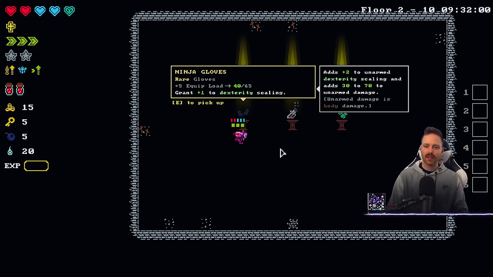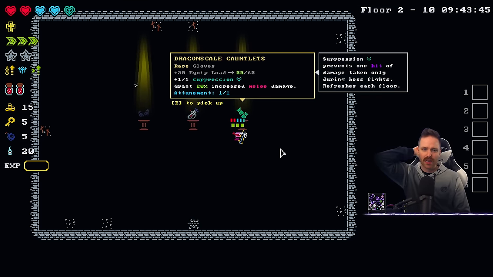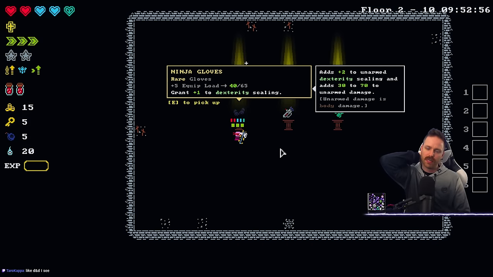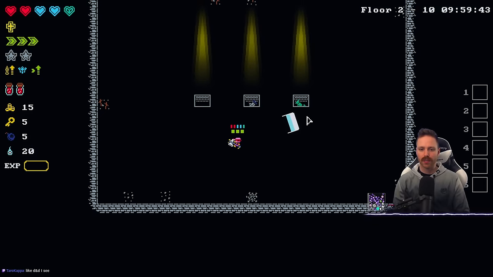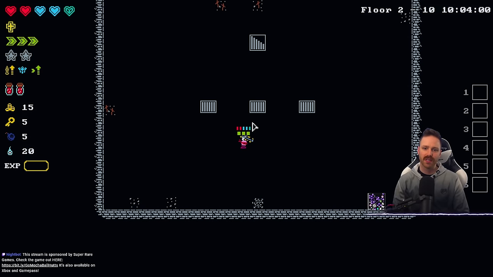Plus one dex scaling, that just sounds amazing. On the tally of 5 primary bow or crossbow attacks, repeat the bow or crossbow. I do like the tally thing. It kind of seems like we have a tally build here. And 20% increased melee damage and plus one suppression for dragon scale. Probably ninja. Probably. So now it's B scaling on dex instead of C.